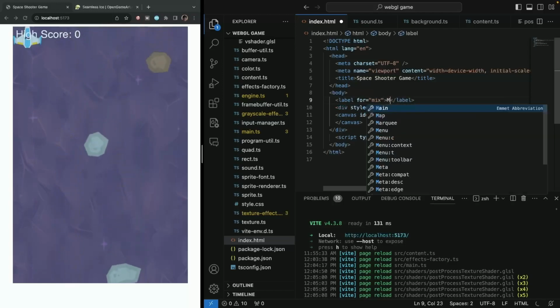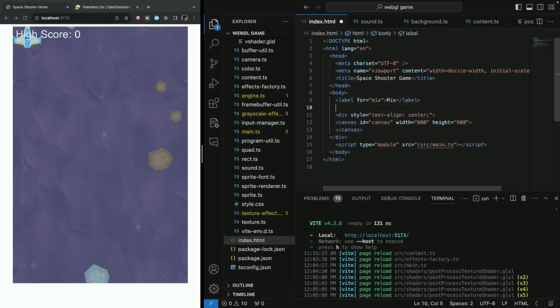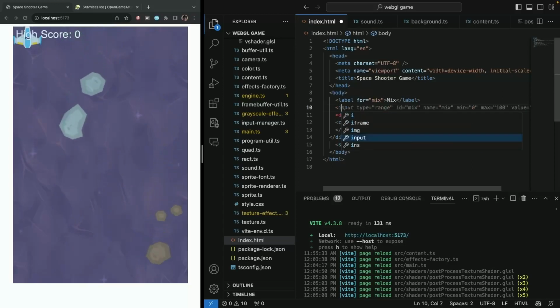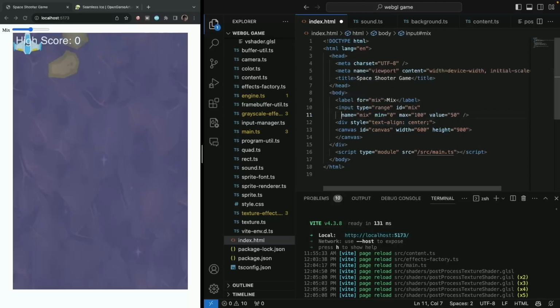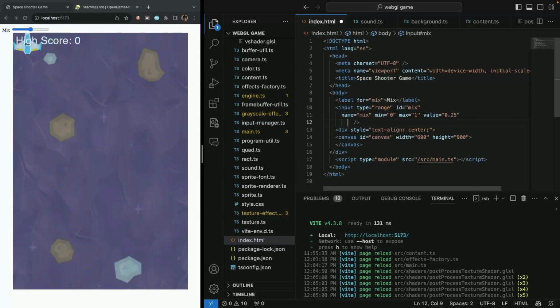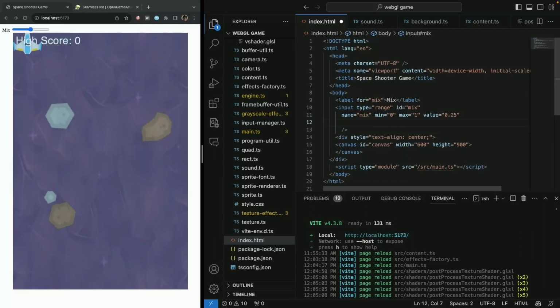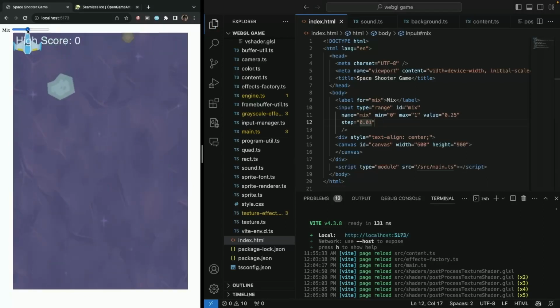So let's just say mix, and then we can have input type range, ID is mix, name is mix, min is 0, max is 1, because we're going from 0 to 1. Let's just say 0.5 or 0.25, let's use that as the default, as it looks good. And then step, let's just say 0.01. So that's our step. We have our mix value, and we now just need to connect it.